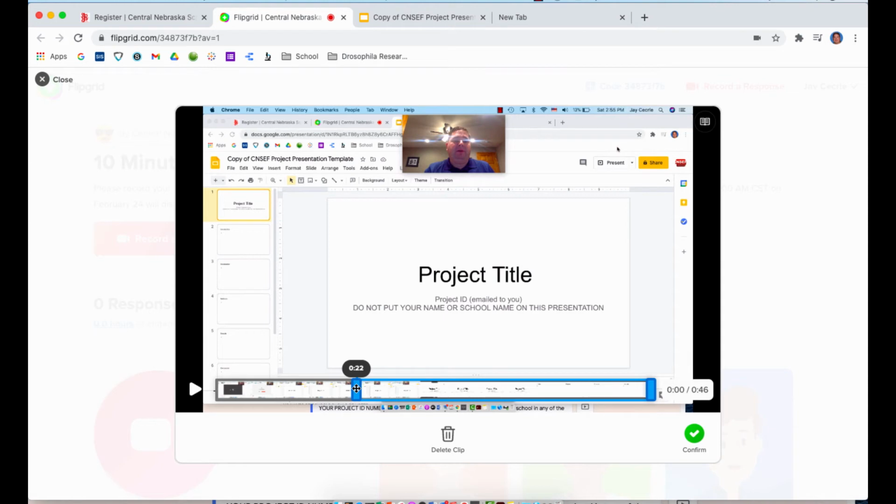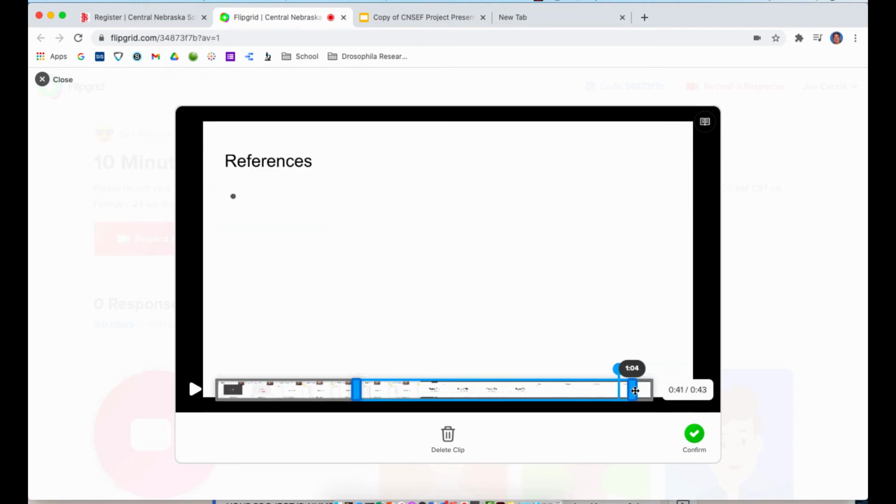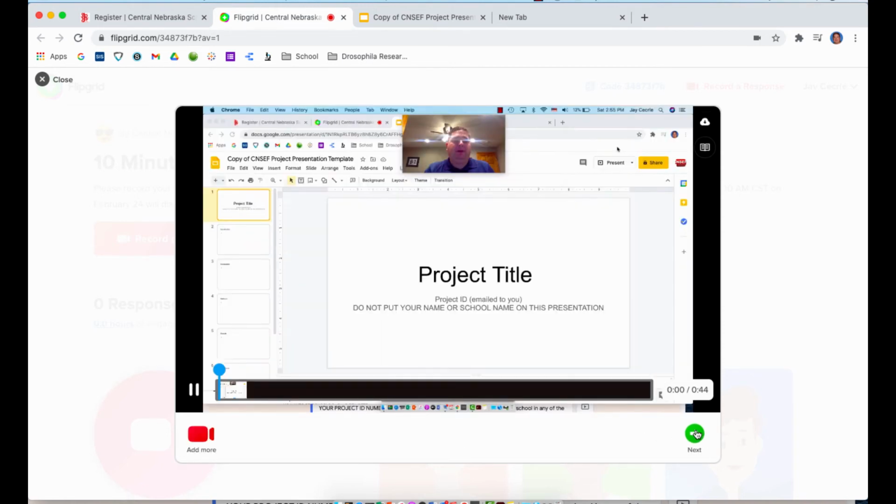So you may want to pause before you start so that you can find sort of the in-between from where you got everything set up to where you started, so you can begin the video that way. And then if you need to do any trimming on the end, you can do that as well right here. So when that is done, all you need to do is hit confirm. So when you're happy with how everything is, and I've tested out a few times, which you can do by previewing here, hit confirm.